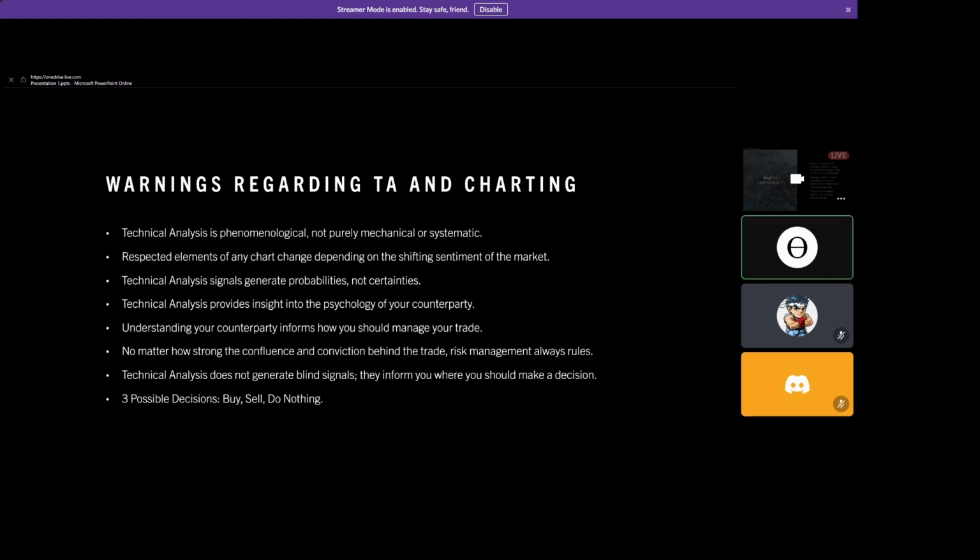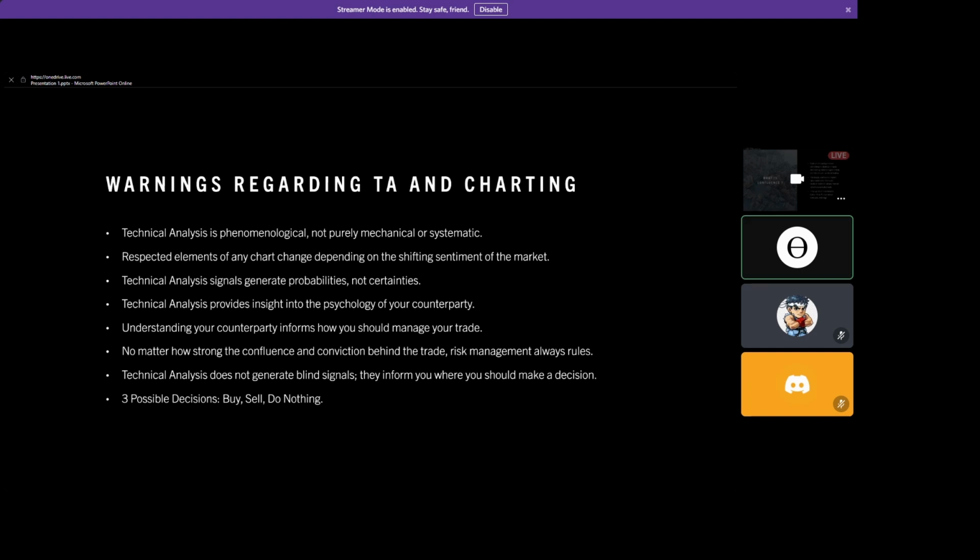It would help me to understand, okay, if my counterparty is selling it for XYZ reason, essentially, I am saying that his beliefs are slightly off, right? And that I believe price will behave a different way, XYZ ABC way, which is different from what my counterparty thinks. Well, technical analysis helps me to understand whether he's right or she's right or whether I am right. And it allows me to manage my trade accordingly.